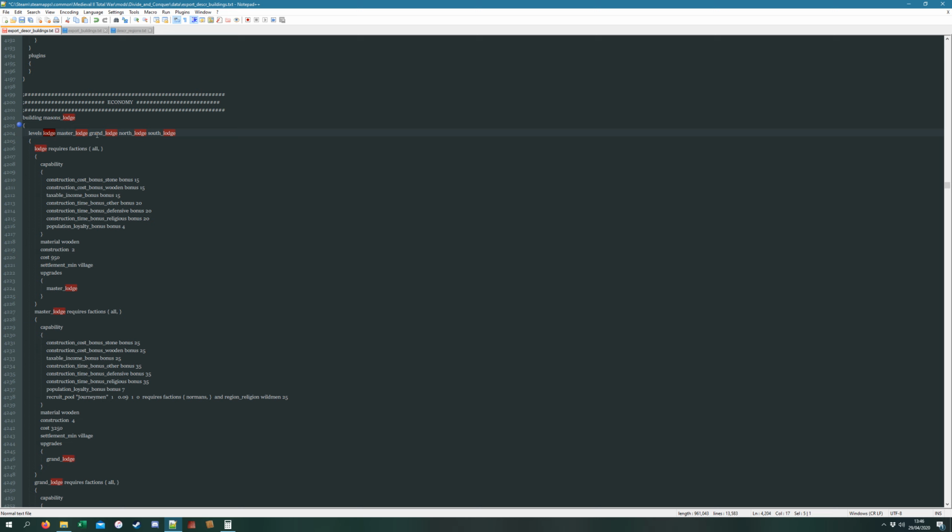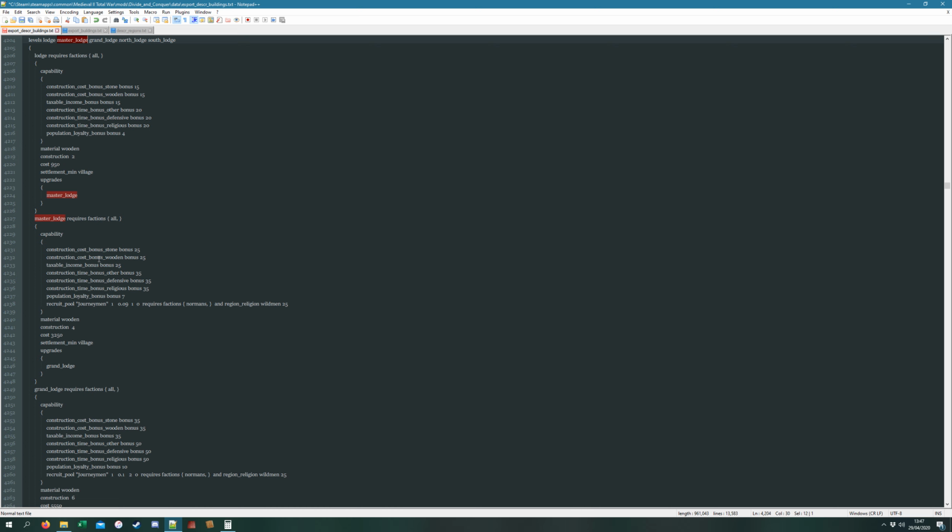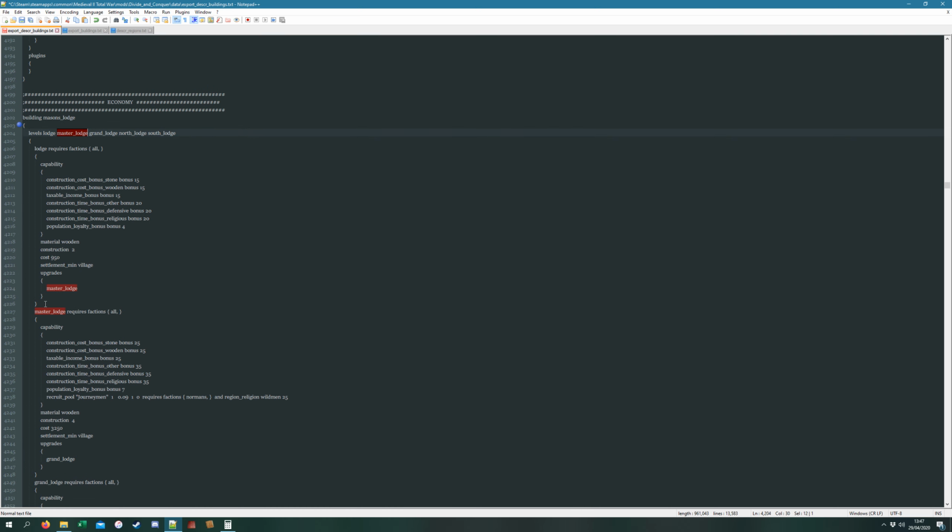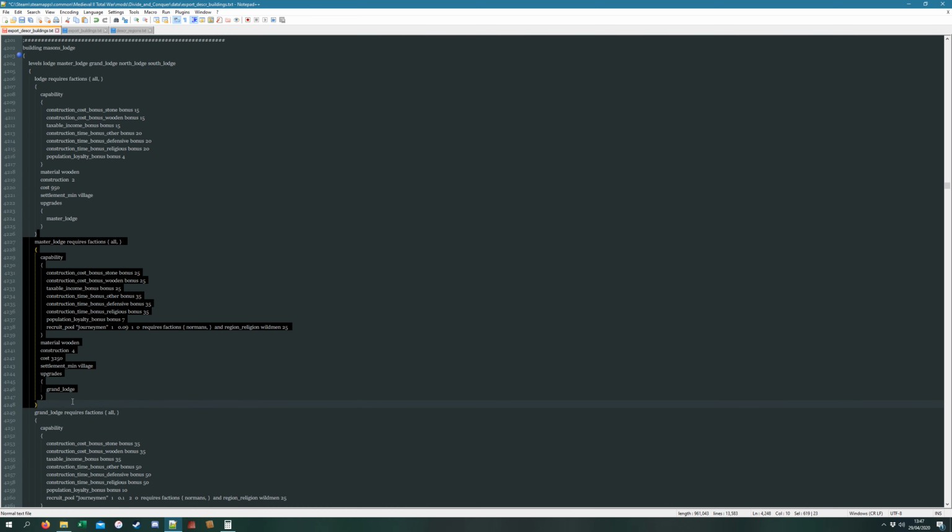But you can jump over the next level if you want, but I mean there's no point. That makes absolutely no sense, because you might as well just not have that extra tier. But it doesn't have to be. The Lodge could jump up to the Grand Lodge, but then you've wasted time in putting the middle one in. But so that sets the next upgrade, and then we go into the next entry, which is again denoted from there. You note the name, and it's all the same again.